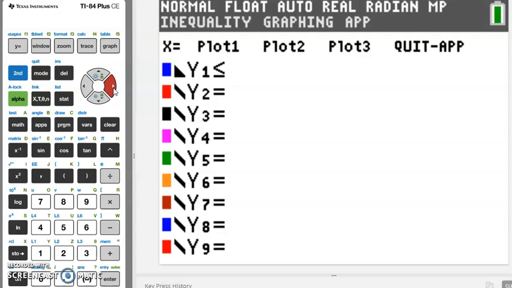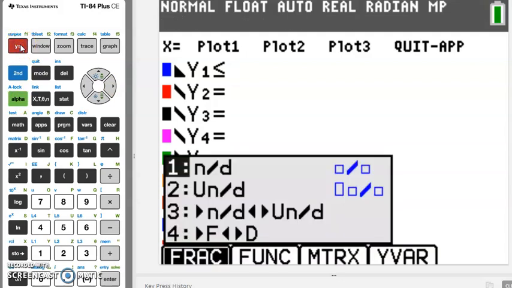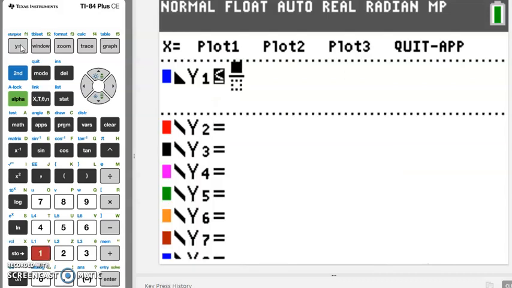inequality. Okay? So the inequality was 3/4 x. So a little trick here to show you to get the numerator and denominator for the slope. You can hit alpha, y equals. And this just automatically gives you the numerator and denominator. So just hit 1, gives you numerator and denominator. I'm going to put 3 in, and then I press down for 4, and then I go right to get me back off there.